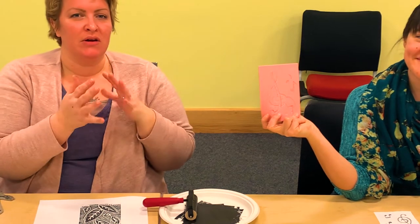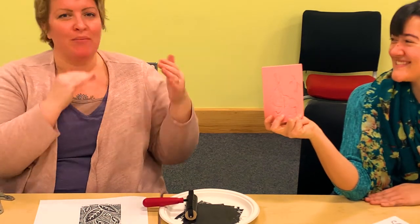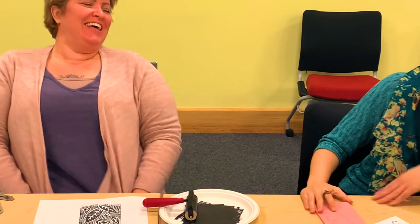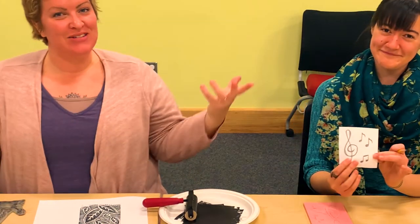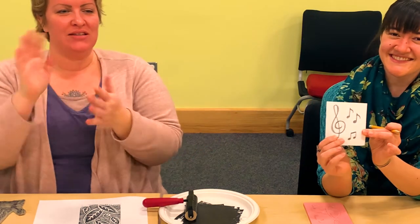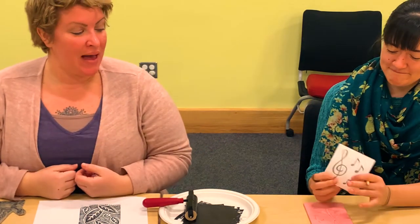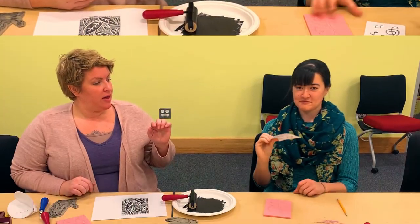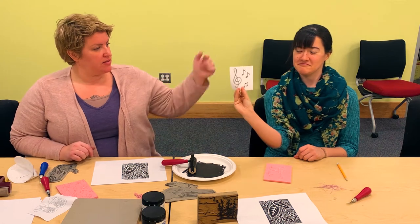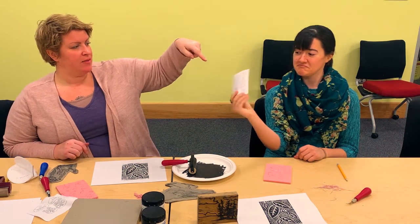About needing to mirror it, neither of us actually remembered that when she started carving. So she's just drawn this so we can actually demonstrate how to trace and transfer a drawing so that it's backwards on the surface that you're carving, so it prints the correct way. So Brenda now has, this is the other side, this is the original drawing. She traced it on the back.